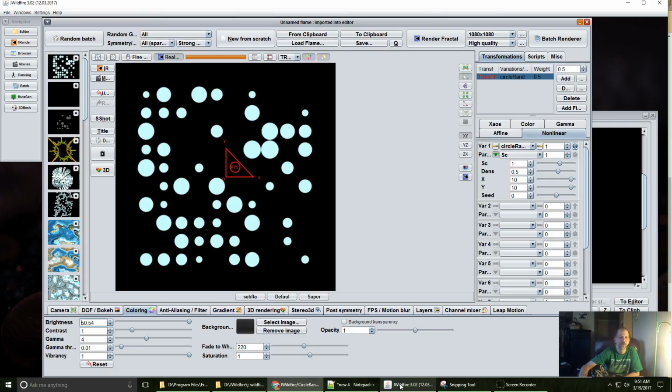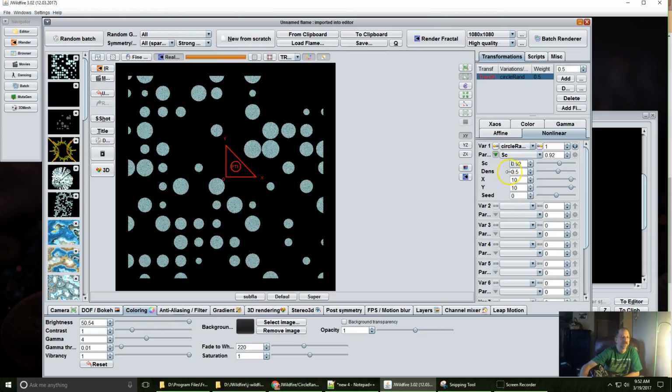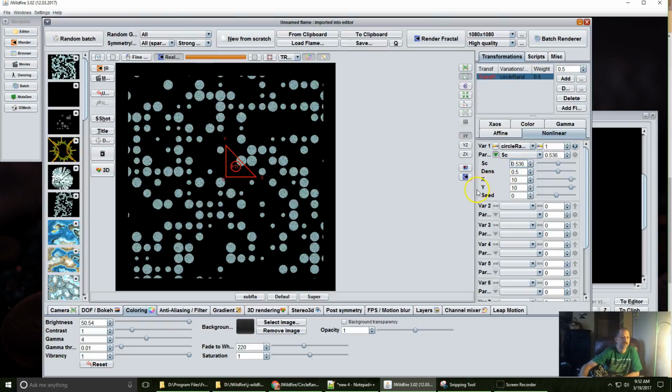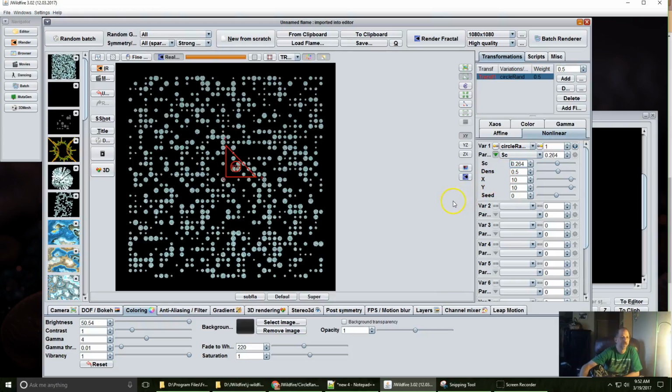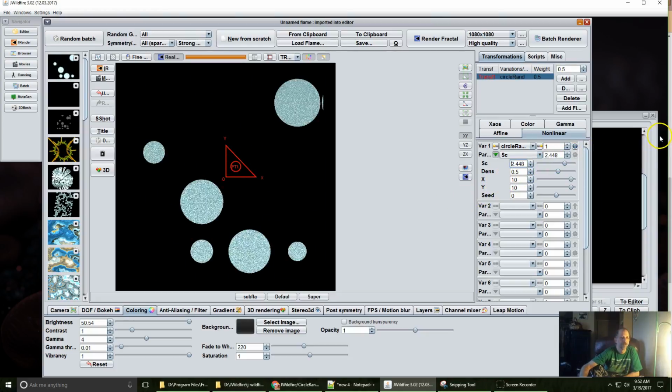So if we go back to the variation, it just randomly puts different size circles in a random area. If you look at the variables, SC kind of shrinks everything down. You can add more, or also have fewer circles around.